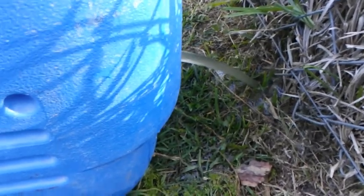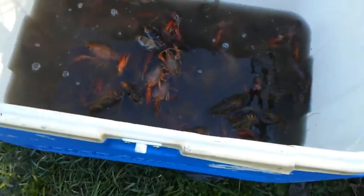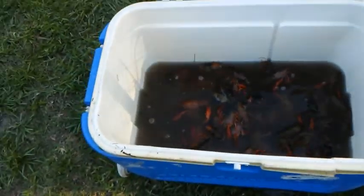Now, we're letting the water drain out of them. As you guys can see, letting the water come out. And then we're going to repeat this process at least about 2 to 3 times. All depends on how the water will be looking. Okay, we're just letting the water drain out. And as you see, they still moving around.